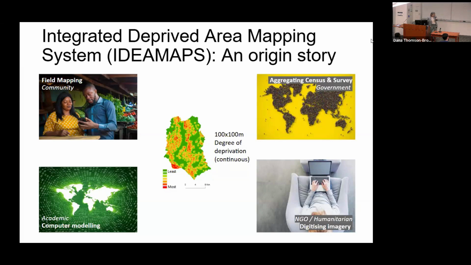When we started this effort, we were really working toward this goal of a degree of deprivation map at fine scale. We were thinking 100-meter resolution, which is about the size of a city block, with the concept of obfuscating exact boundaries of slums and informal settlements, covering enough people that you wouldn't be putting specific households at risk, but still providing a spatial granularity that could be useful for decision support.